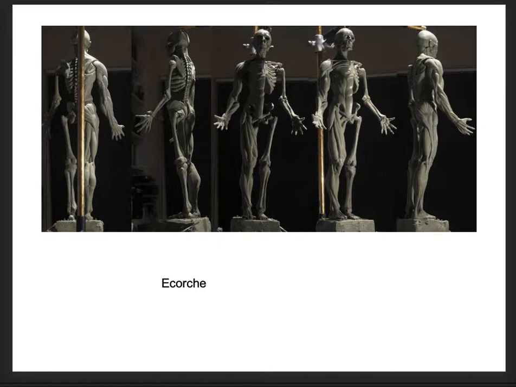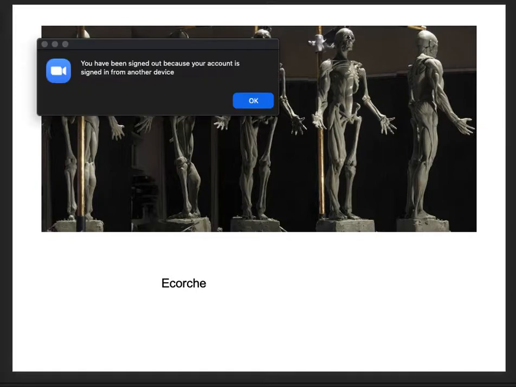Yes? How often is that still done? Because I've seen some people do stuff like that, but not over the course of a year, though. It is absolutely still done. There are intensive courses. If you were to go to, and there's a huge resurgence of ateliers in this country still, where you go and work with a master from their studio for 2 or 3 years, and you'd be doing this. A lot of the really traditional figurative programs still do this. It could be over the semester. It takes a while, obviously.